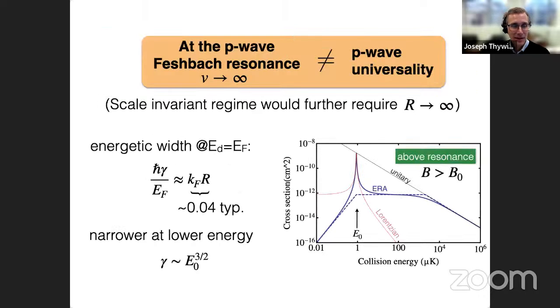Let me just emphasize one more thing about this: the energy scale, the energy width of scattering right around resonance. If I tune this resonance to the Fermi energy, and I think, okay, now I can make a strongly interacting Fermi gas. Well, if this is EF, then the width here in energy is only a fraction of the Fermi energy. So this Lorentzian fit to scattering cross-section versus energy has a width which is characterized by this dimensionless parameter, again, this effective range, which we can't get rid of, times the typical Fermi momentum. And it turns out that this parameter is always small.